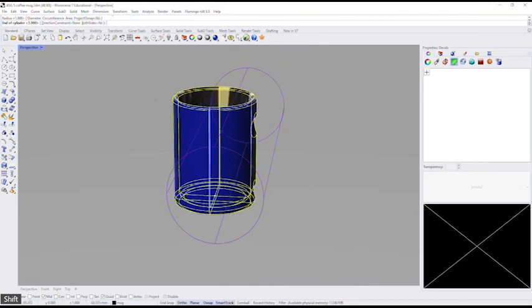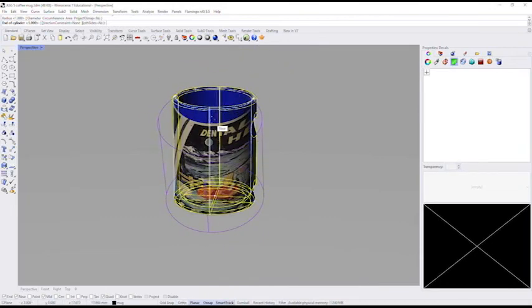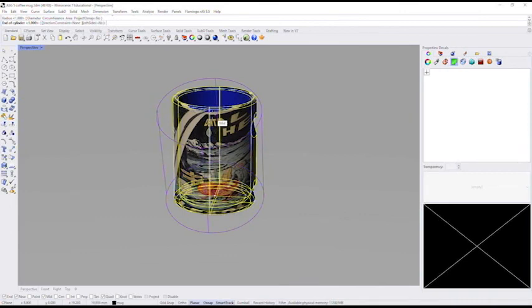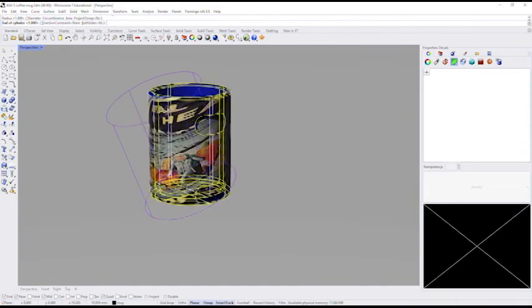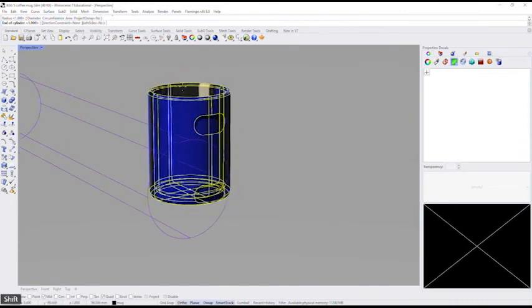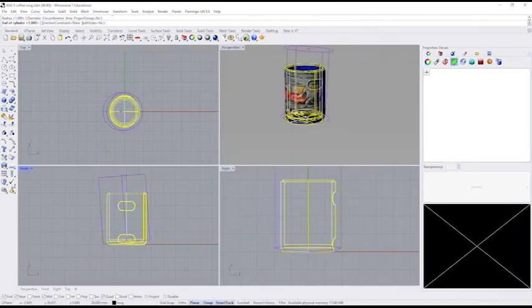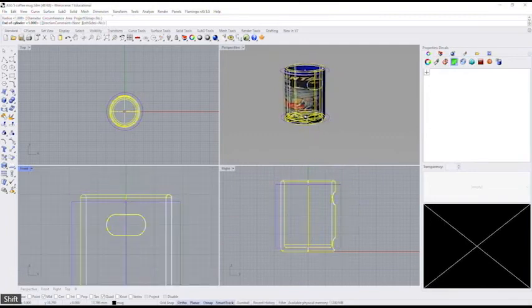Doesn't seem to want to point straight up for me just yet. Let's see, there we go. Actually, that's a bit of an angle there. Let's try switching views, and there we go. I'm going to switch to the front viewport, and I'm going to draw a cylinder right about there. And okay, so there is a cylinder.